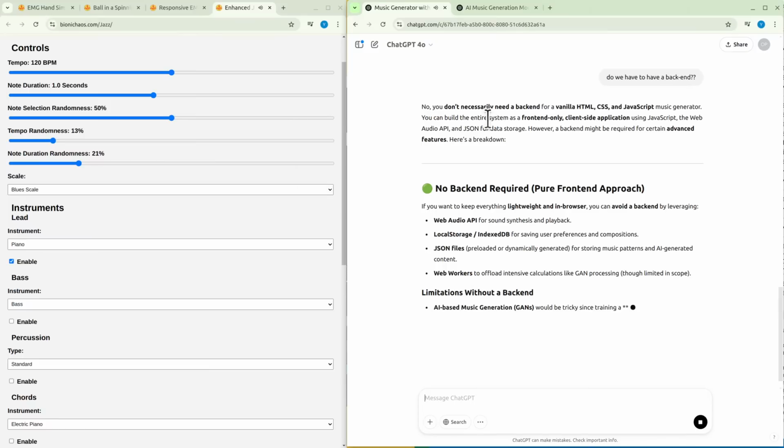Graph visualization: displays waveform and frequency spectrum using Canvas API and D3.js. Represents music structures, notes, beats, and harmony progressions in a graph format. Provides interactive visual feedback on generated music. Generative Adversarial Network, GAN integration: implements a GAN-based AI model for improved melody generation. Trains a generator to create music and a discriminator to assess quality. Adapts based on user feedback, improving musical coherence.